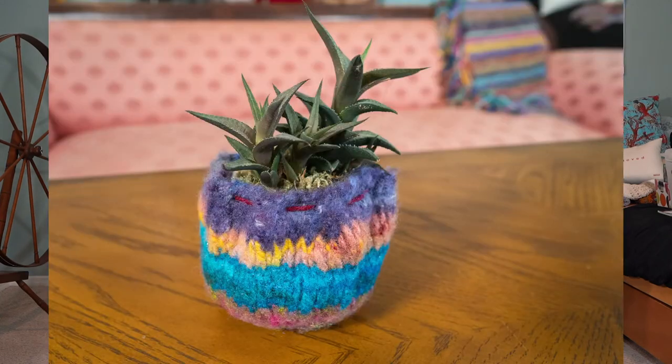Because it is my own handspun, and some of it's tighter twisted and some of it's bulky and bumpy, it didn't felt like the ones in the pictures — it's a little bit rougher. The ones in the pictures form a proper pod shape; this did not, so I had to just gather it at the top. No big deal — cute little succulent in there.